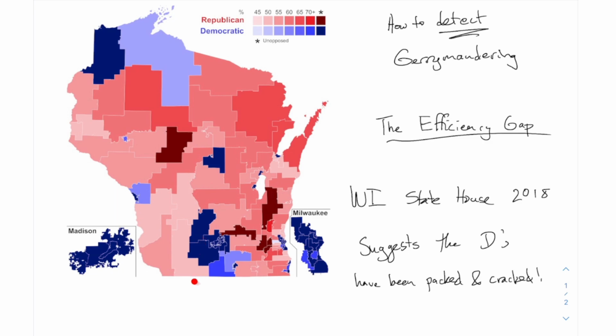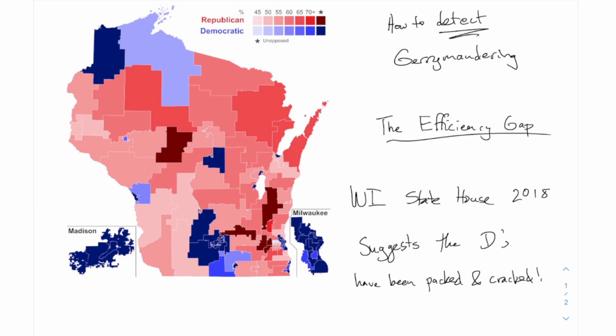Like right here, you can especially see we have super dark Democrat areas right next to very light Republican areas. This suggests that Democrats have been packed in here, but then some of them have been imported into these two areas in order to make a narrow victory for the Republicans. That allowed the Republicans to take away a bunch of Democrats from these areas and join them in with these two regions. All right. The picture suggests the Democrats have been packed and cracked.